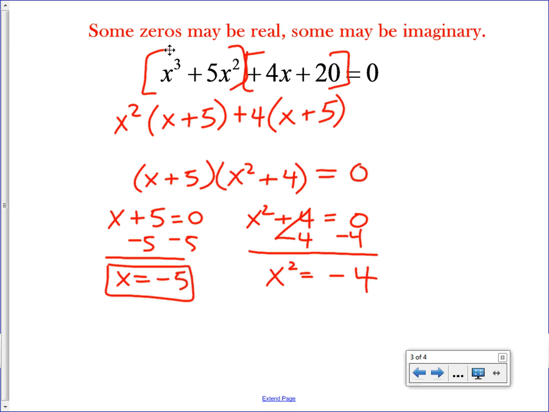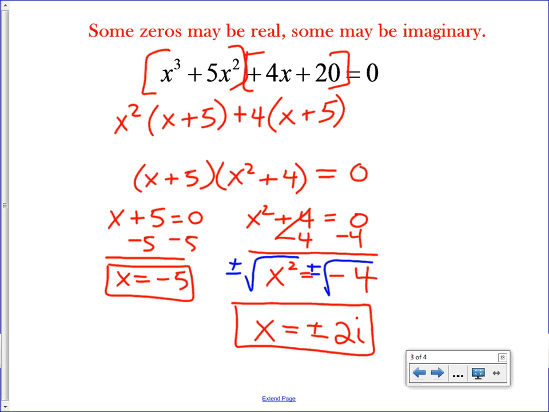When you square root, remember to take the plus or minus square root of both sides, and anytime you have a negative inside your square root sign, this is when you get i, right, an imaginary number. So x is going to equal the square root of 4, which is 2, and we've got that negative inside of there. We have to remember to put an i next to our answer. So we will have x equaling plus or minus 2i. We'll put a box around that answer.